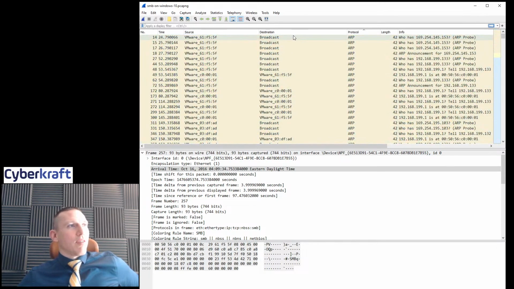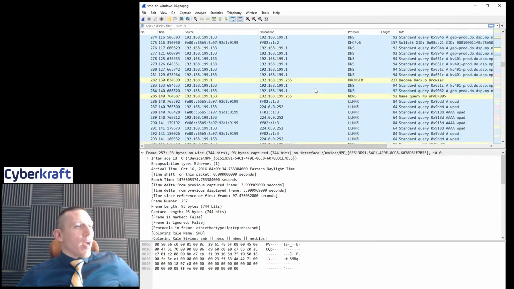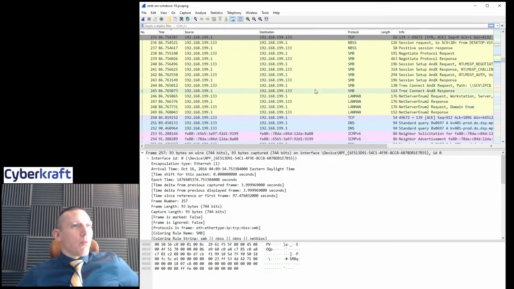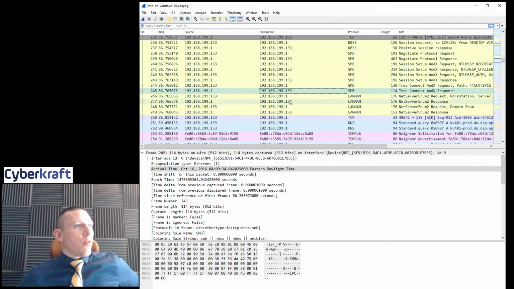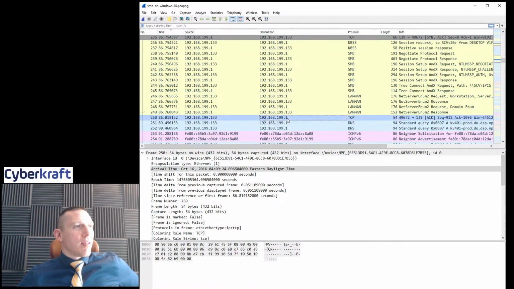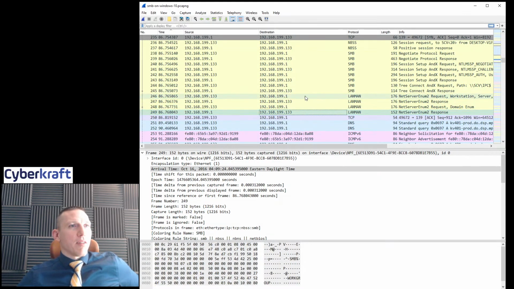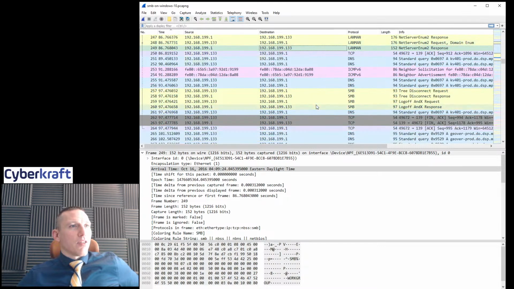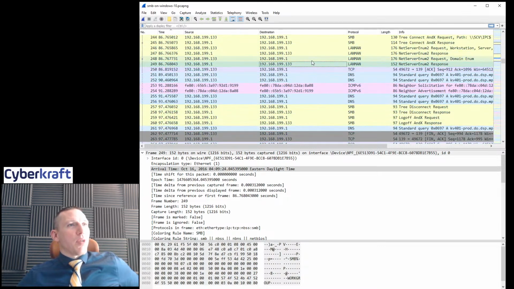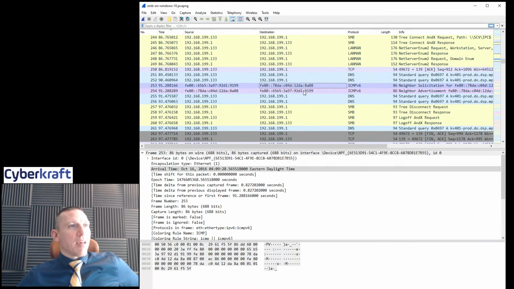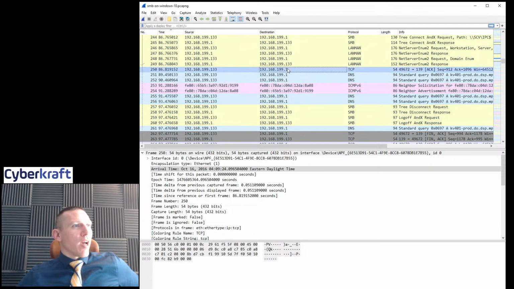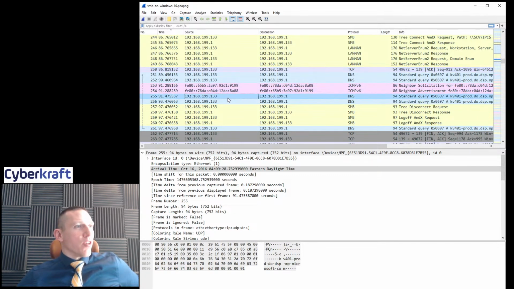I'm sure if we just sorted by time, we were at, here we go, 1 and 3.3, 3.3 and 1. So now we have the disconnect request. In between that session, we have TCP, LANMAN, DNS, ICMP, and DNS going back and forth between 1 and 3.3. And then we have some ICMP pings just on the network as well.